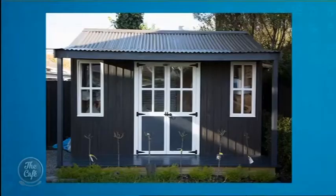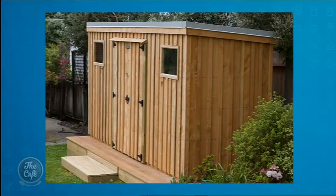What sort of styles have we got? What can I get it to look like? Our basic range is board and batten, but we can customise to suit. So if you wanted a rustic weatherboard, we can do that for you. The cabana range is a cottagey type look, and then we go through the garden shed range, which is a basic square box or a gable roof. And the good thing with some of these is that you can put a bed in it. It can become an outdoor room for the kids during the day. You could certainly try that.